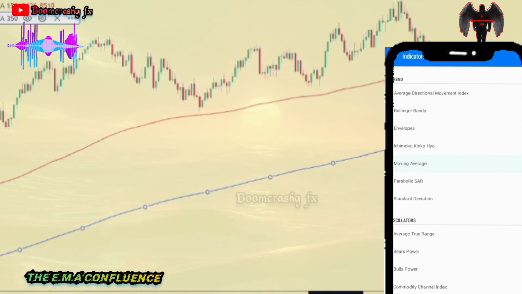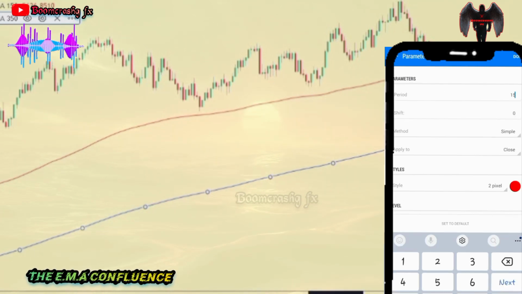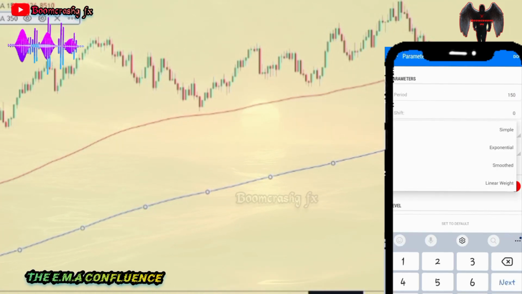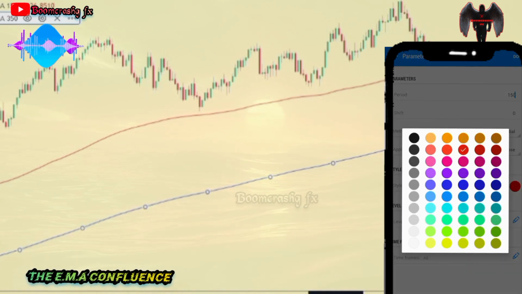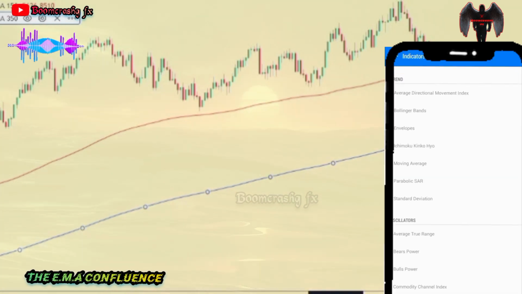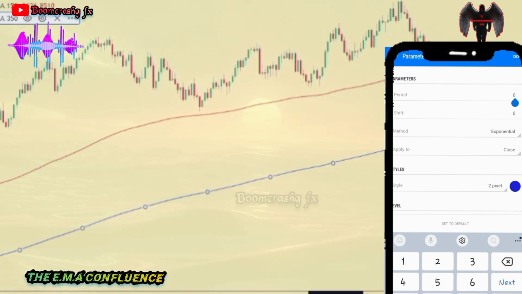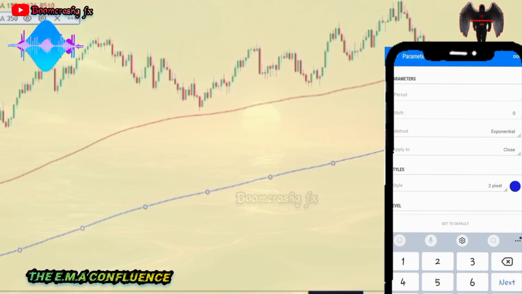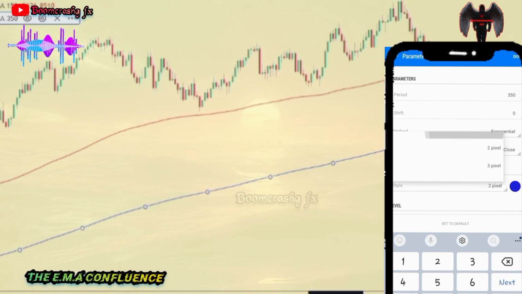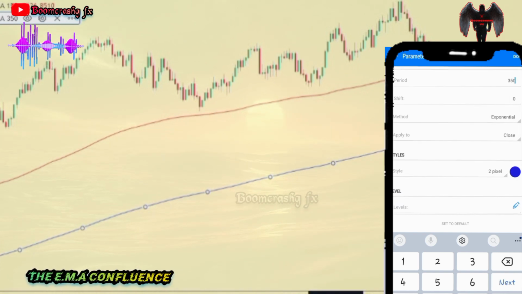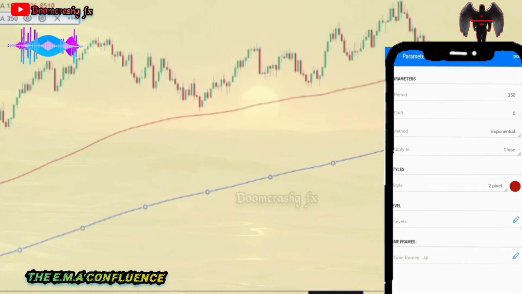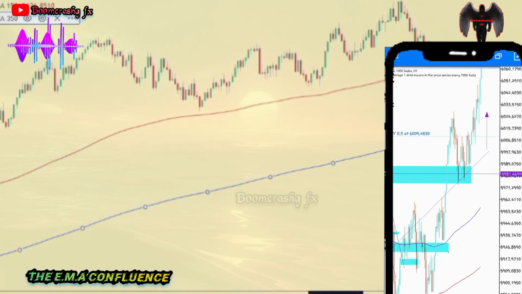So what are we looking at? Don't forget, we are talking about the EMA confluence. We are basically looking at a situation whereby these two moving averages join or cross, and in that scenario, once we can find these two moving averages crossing in the market, this will show us the trend the market is on. Then we vividly know what we are going to be doing in the market, giving us an entry either for bearish selling or for buying.